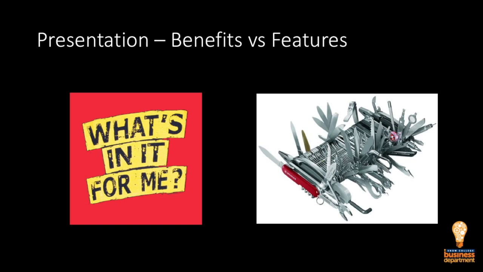In the traditional model, you're just kind of going through your features. You can think of a very, very large Swiss Army knife. It has a ton of features, it has a ton of tools in it. And a lot of times the products and services you're selling are like that. They have a lot of tools and different things you can cover. In the traditional model, you just start going through every single one of those. Whereas in the relationship model, you're only focusing on those two or three tools or features that are really important to the customer.